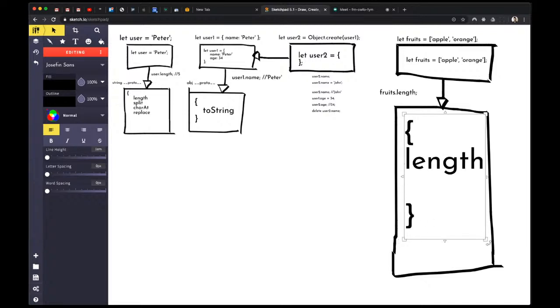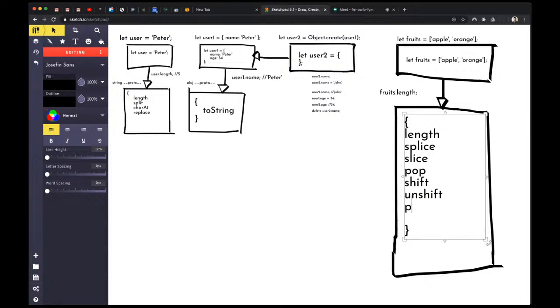What else, guys? Can you tell me any other properties of the array prototype? Splice, correct. Splice, that's pop. Wait, I'm going to put them all. So splice, slice, pop. What else? Shift. I'm not going to stop until we have at least 25 here.